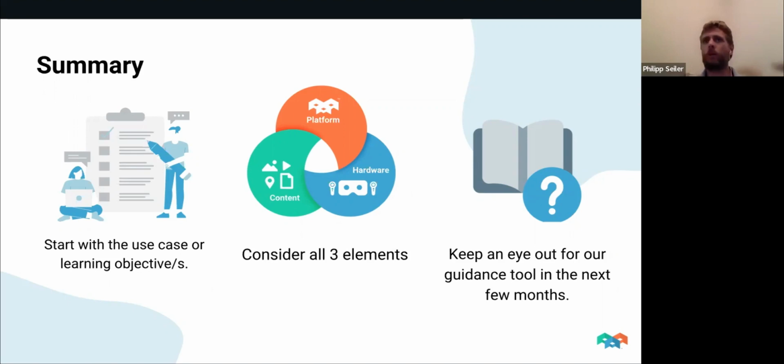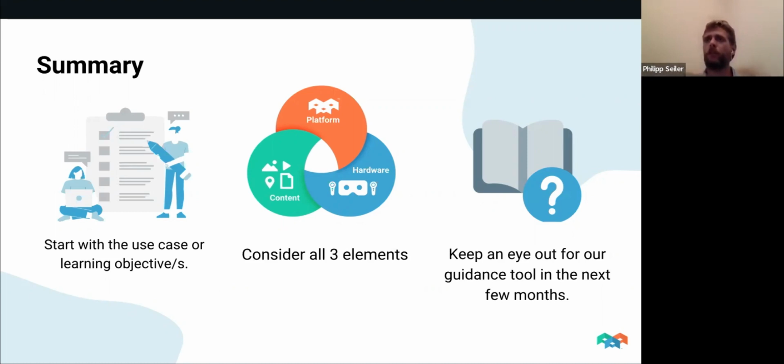Is it a motor skill that you really want to teach? You need people to be able to move their hands in a certain way. Or is it an interpersonal skill? So you're talking affective stuff, emotions, reading other people's emotions. They're very different learning domains. So start with that, move up like that. That will then tell you which VR modality or content medium is most appropriate.